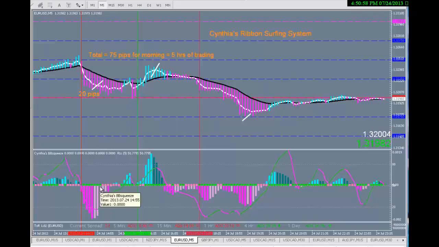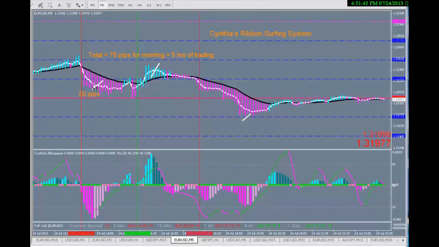And you can take your exit even if the green dot is still present, but definitely by the time the RSI line is green and the volatility bar is light pink, and then when this little dot turns pink, you better get out of your trade. So I got out right around here for a total of 20 pips, but later in the morning, after this little price retracement, the price actually did come down and touch the major key level of 1.3200. So if I had stayed in the trade, maybe I would have experienced anxiety, but I was already out when I saw these things, the volatility and momentum, dry up and slow down.